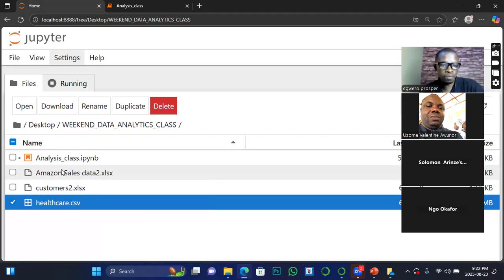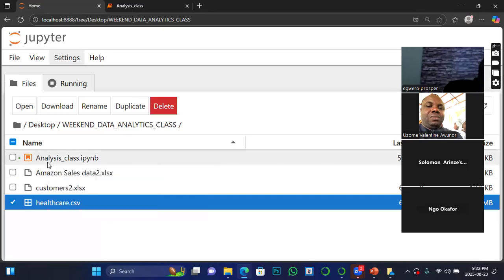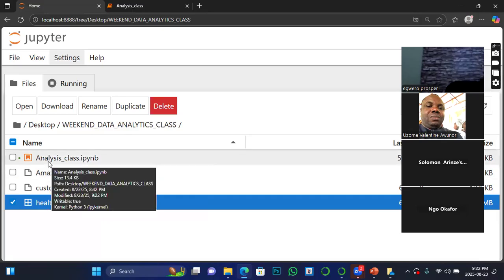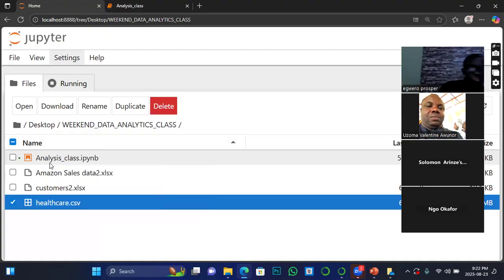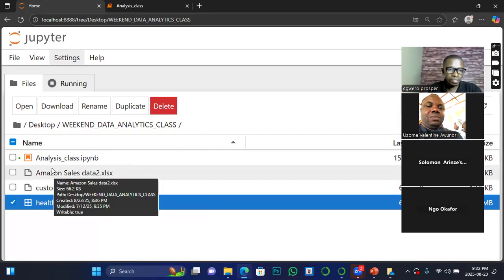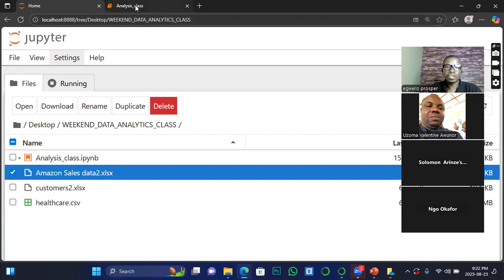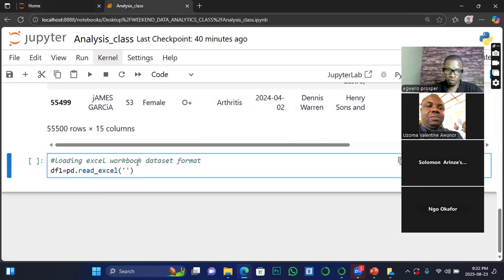To avoid that, I am right-clicking and copying the path, to avoid that kind of typographical error where I could miss the format.